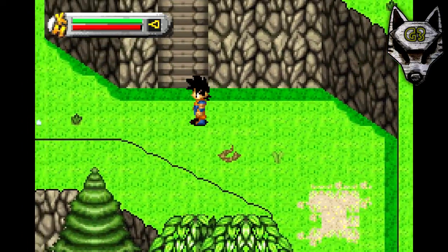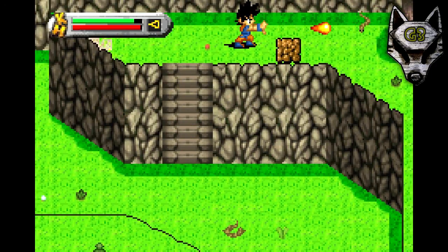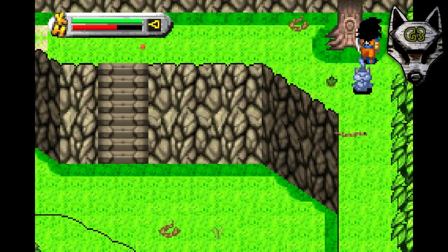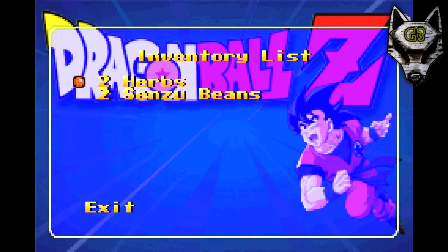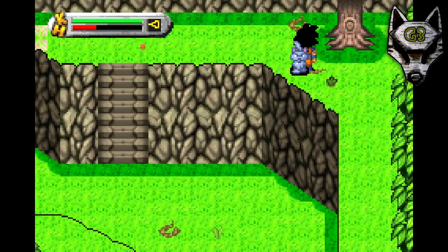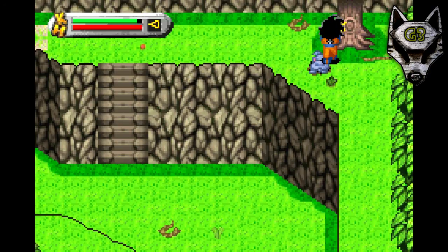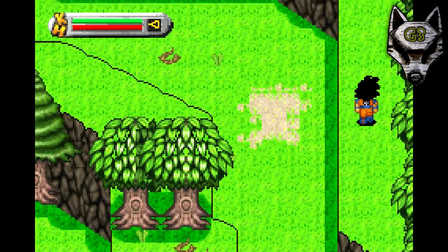Oh, a snake. Did I already come up here? No, I did not. Oh, there's a wolf. Great. These guys are a pain in my arse. Oh, wait, shit. Okay. Almost died. Nope, don't die. Fuck it. I have to use the Senzu Bean. Got it. I'll just basically use herbs and try to save the last Senzu Bean. Oh, never mind. Got a Senzu Bean.